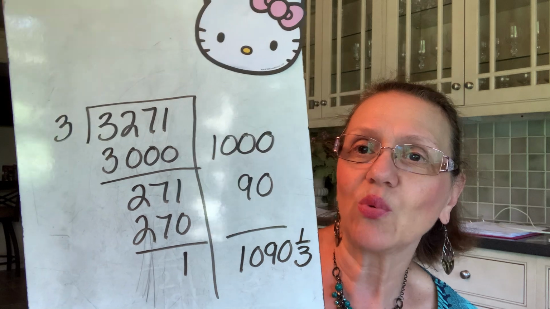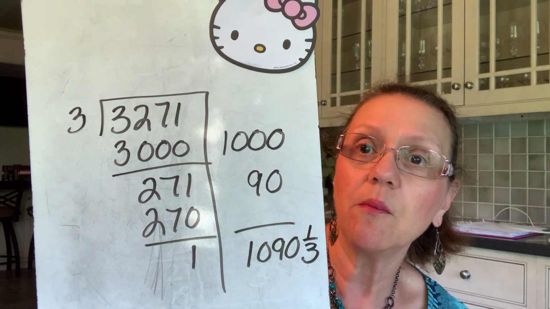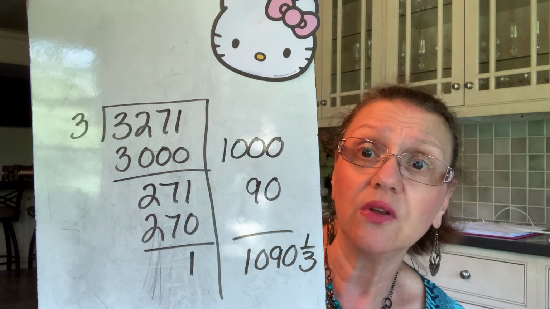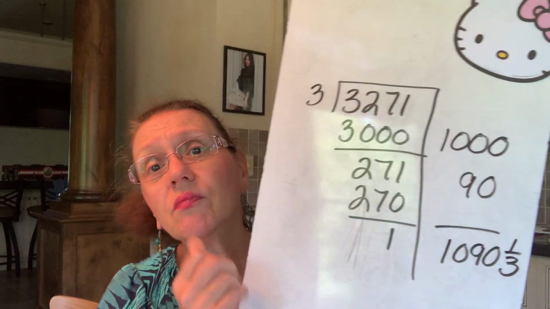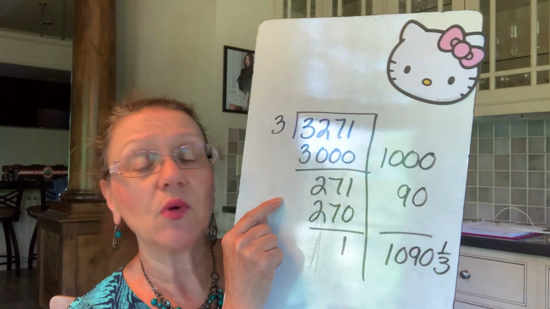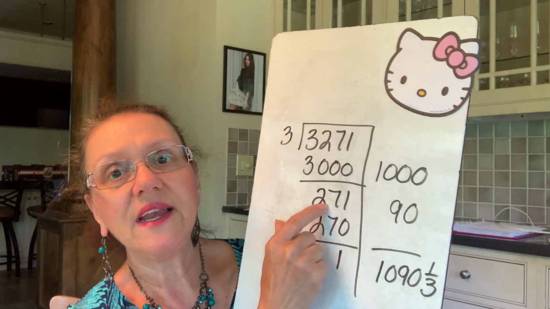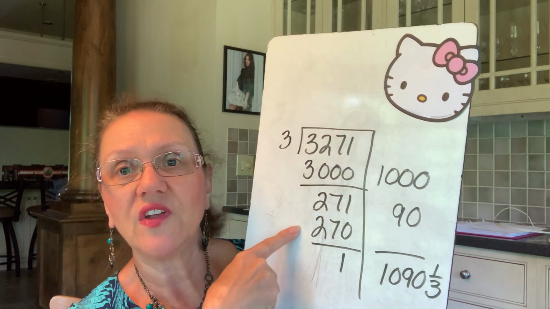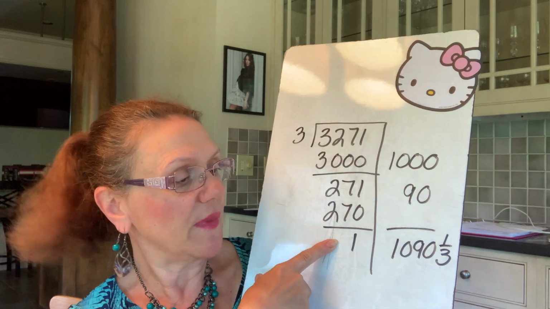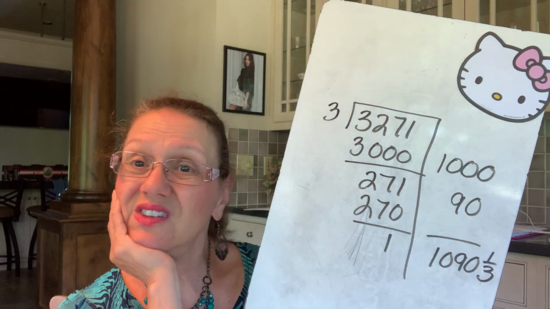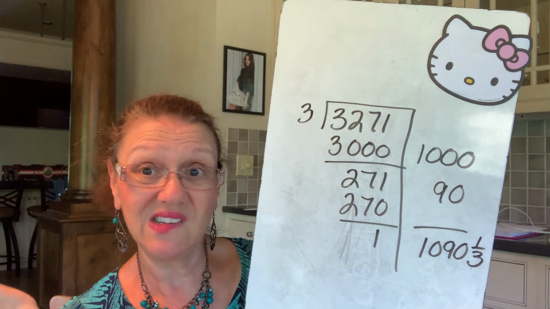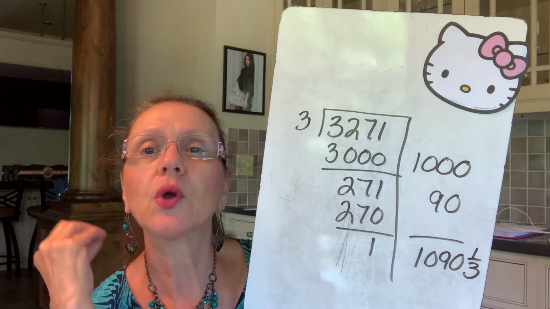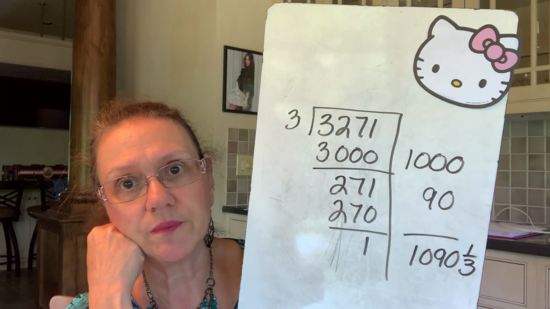See? So how many times does 3 go into 3,271? Well, my first friendly number there is 1,000, so I'm going to choose 1,000. Then, because I know my times tables, I know that 3 times 9 is 27, and using the tens trick, I know that 90 times 3 is 270, which leaves me with my remainder. So with partial quotients, there's no difference. This is not a skill that you need to know about with partial quotients if you're doing your partial quotients correctly and using your friendly numbers. Okay?